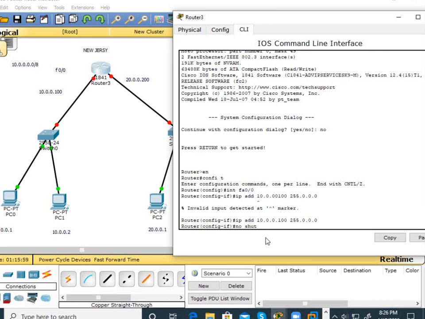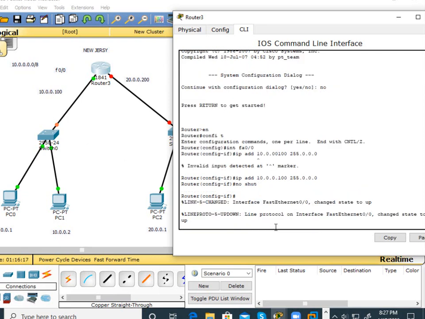That's why it's a red mark. Once we type no shut and hit enter, as you can see, the state changes to up. Now you can see over here the sign is green.